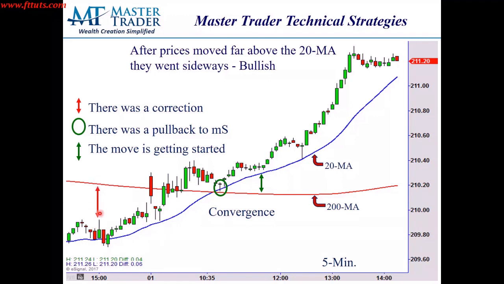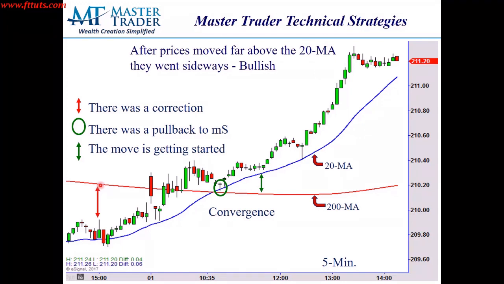So here we see that there was a correction. Prices are under the 200, but the 200 is beginning to move higher. So what we know, what had preceded this was a correction where prices had been moving down. They had to have been stabilizing because the moving average here, the 20 period moving average, is flattened out and it begins to rise. But we know if we were looking at a longer time frame, prices were pulling back for a period of time.